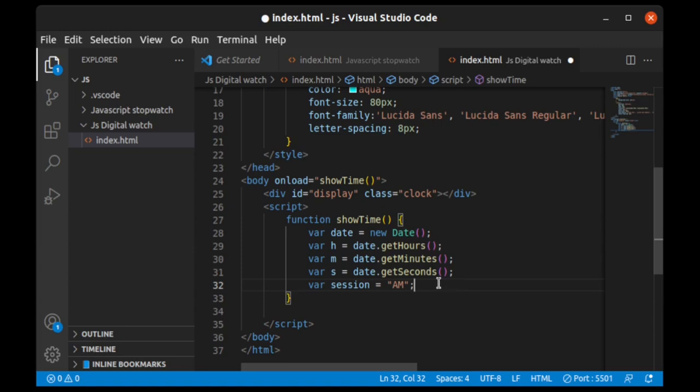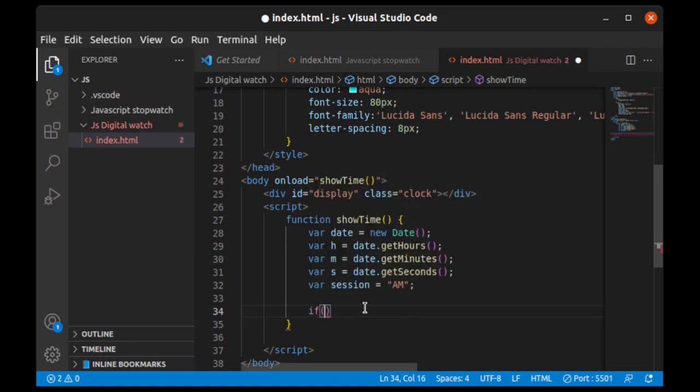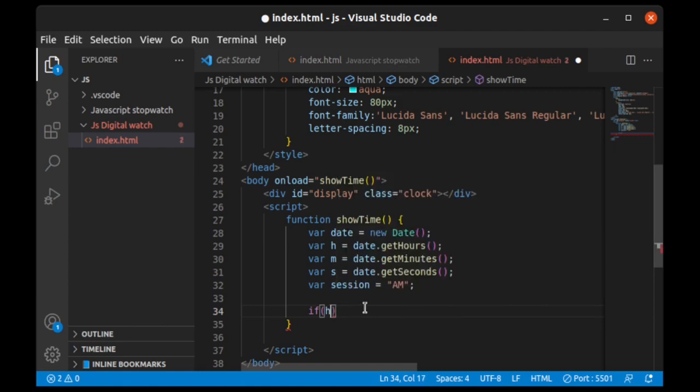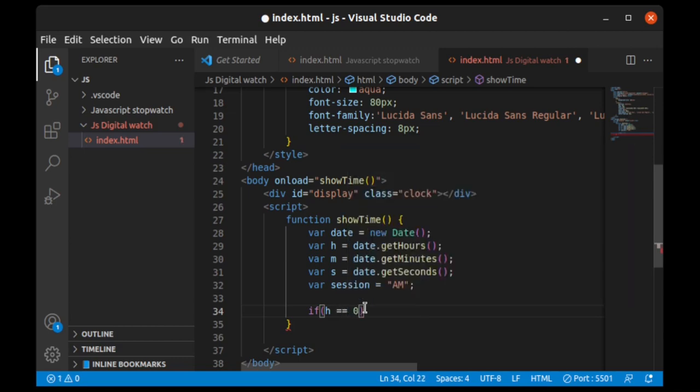Let's go now to the logic. So you guys know that what this will get is in 24 hours, so we are going to manipulate it and change it to 12 hours. You understand? So let's say if the hour is equal to 0, like early in the morning, that's 12 AM.